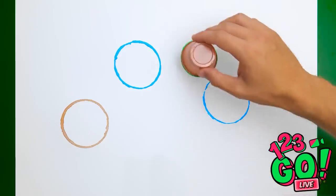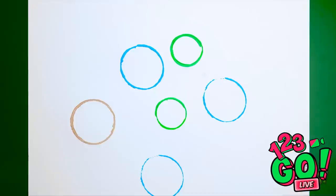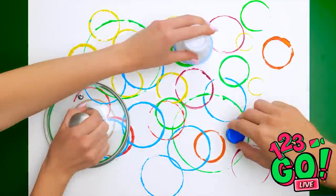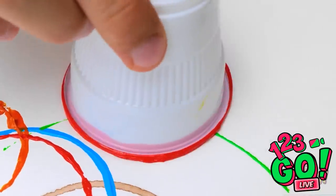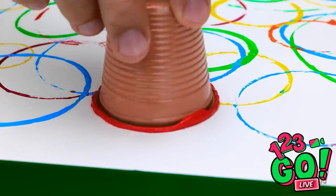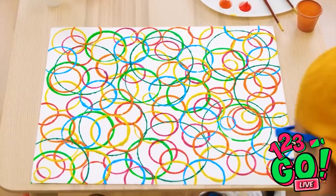Whoa. Me? Yeah! You can do different sizes, too! Amazing! Let's do it! How many do you think can fit on here? As many as you want! Things are getting crazy! You can use pretty much anything — as long as it's circular, of course! You think we've done enough yet? It sure looks cool, doesn't it?